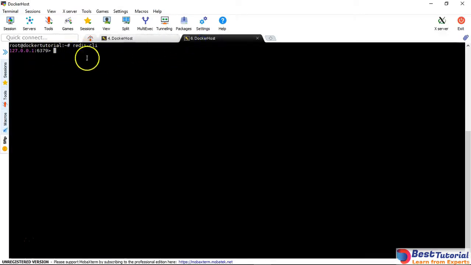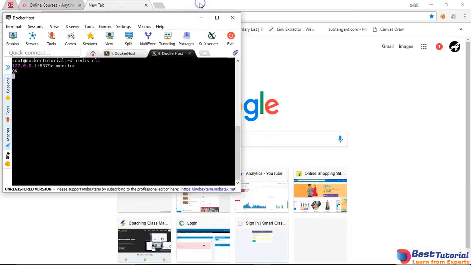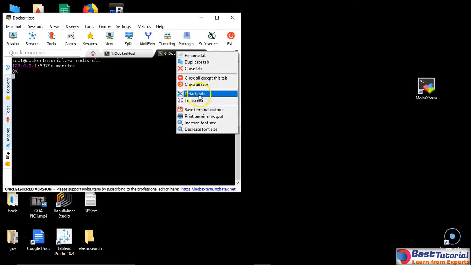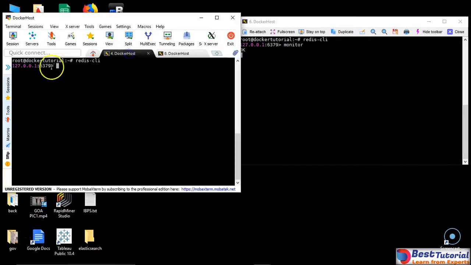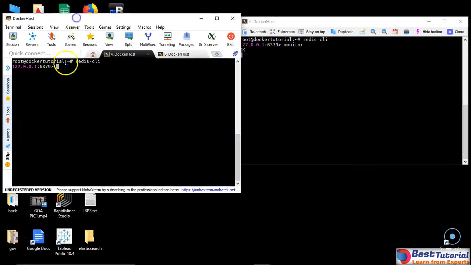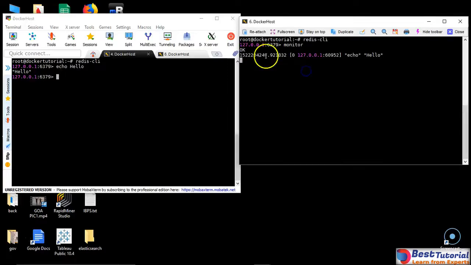At the other end of this Redis client, I want to monitor it. For that, Redis gives a command called monitor. It started listening for the commands that are coming. I'm making my window a little small so you can detach this tab. There is one tab where I started my monitor command, and another tab where I started this Redis command line interface, and from that I'm going to fire some commands. Let me fire echo hello. You can see it has printed this echo hello as a log.